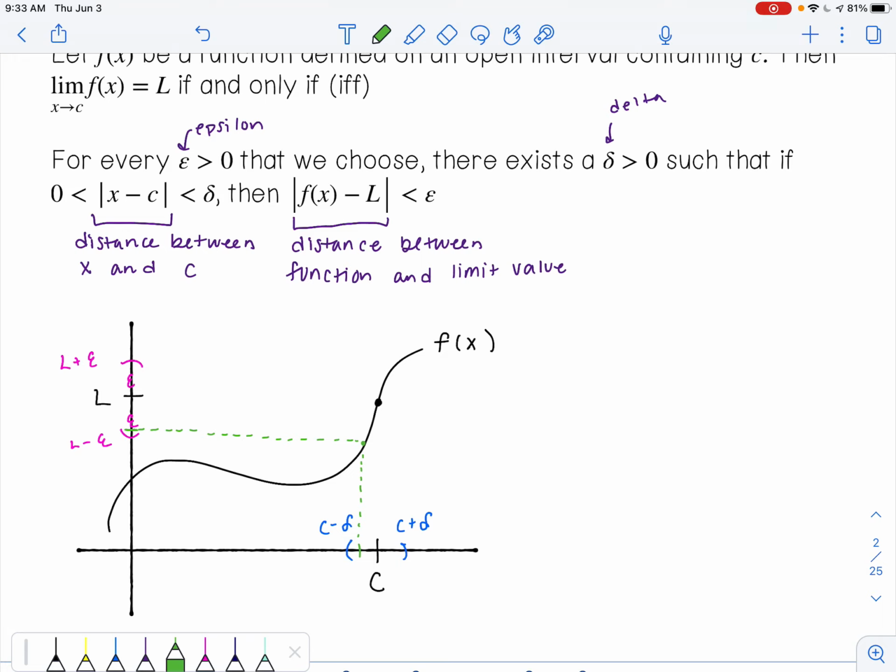Right, so in other words, as we let epsilon get really small and we get really, really close to that limit value, we're also going to be getting really, really close to our c value. So it basically just says that every point that's around that x equaling c value, the y coordinates there are also approaching the same value for L. You don't need to worry about memorizing this or anything. I just like to go over what the formal definition is.